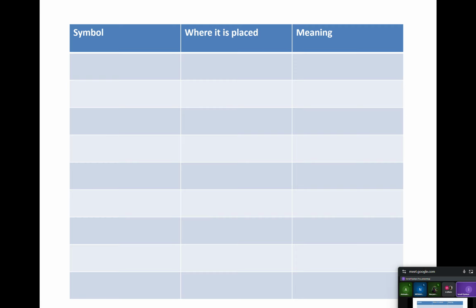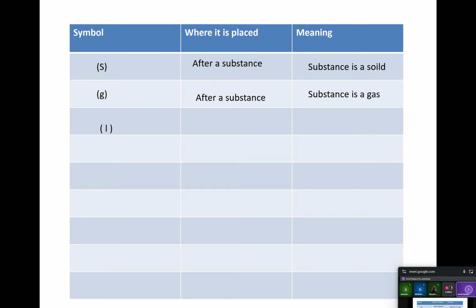Okay. So that shows the mass relationship of the substances. We've discussed that. Now let's look at some symbols, where they are placed and their meaning. Wherever you see S, like (s) within a bracket, it's usually after the substance and it indicates that the substance is a solid. If you see (g), it's also after a substance, it's a gas. That's talking about the state of matter of the substances. Where you see (l), it also indicates that the substance is a liquid.